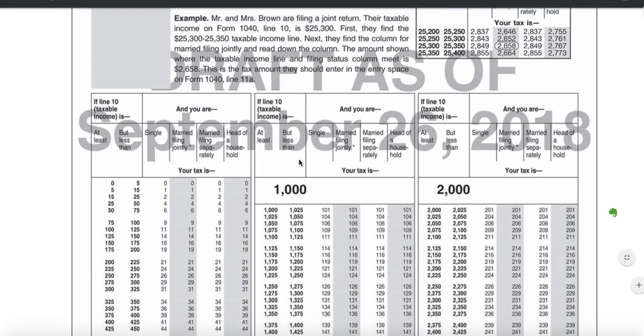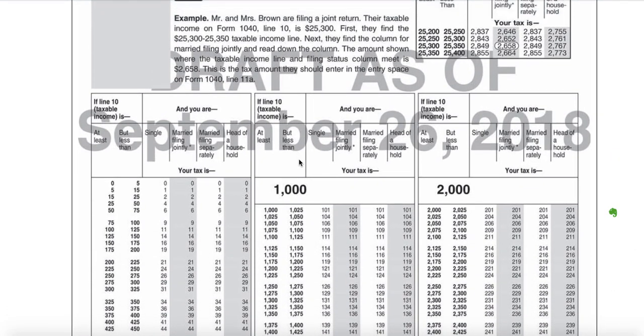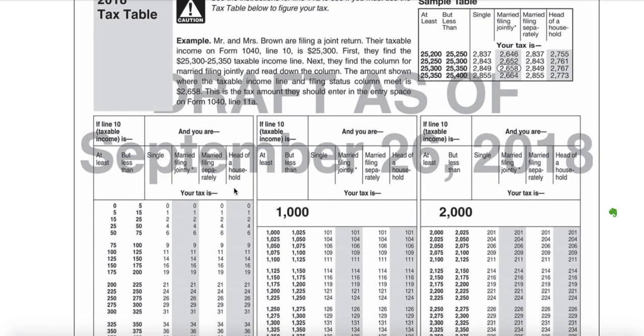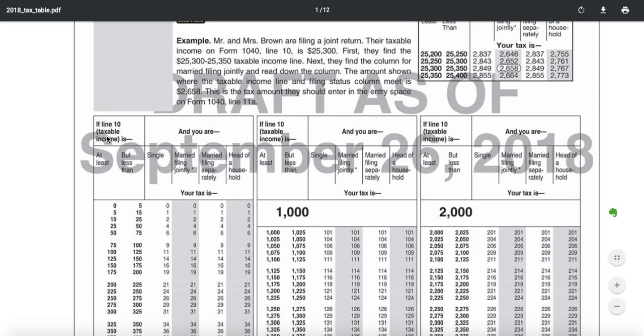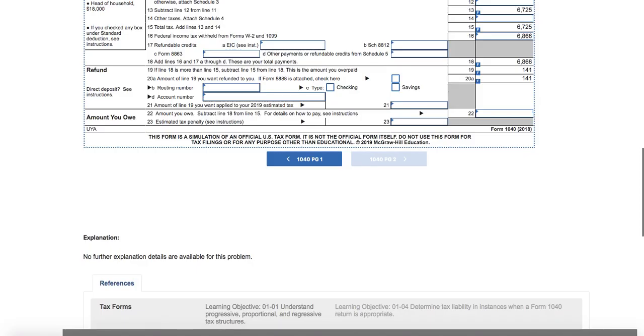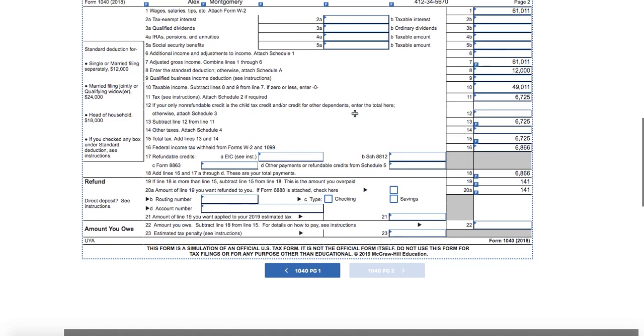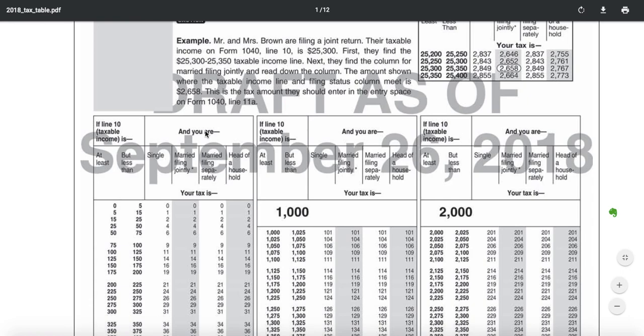So here we go. These are called the tax tables. And if your income's under 100,000, you use these. So you can see line 10, which they have in parentheses, taxable income. So line 10, that was our taxable income, 49,011.